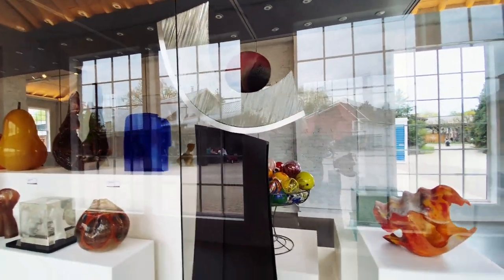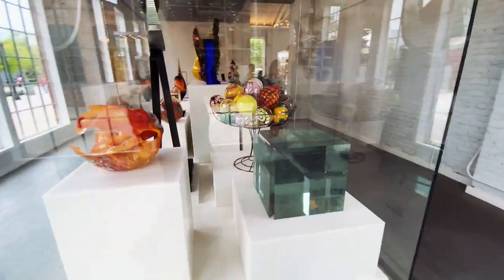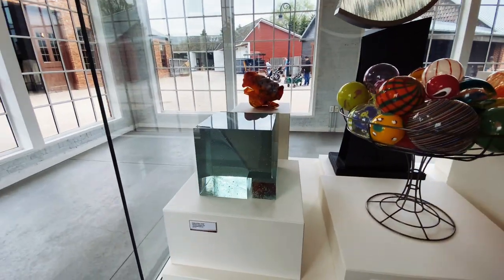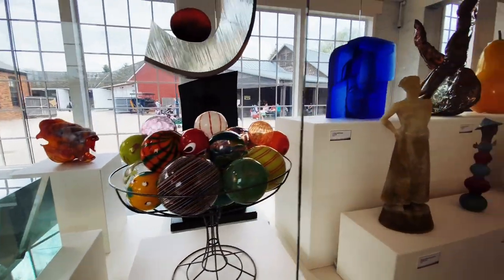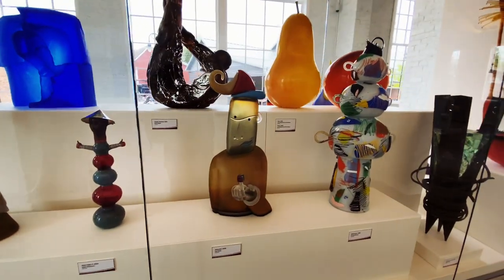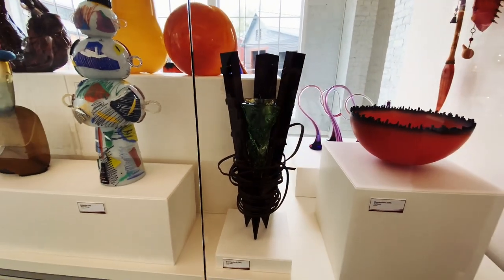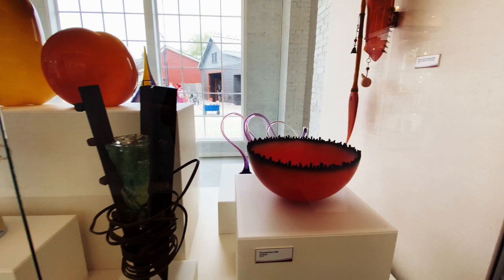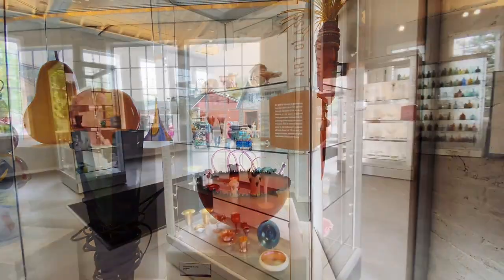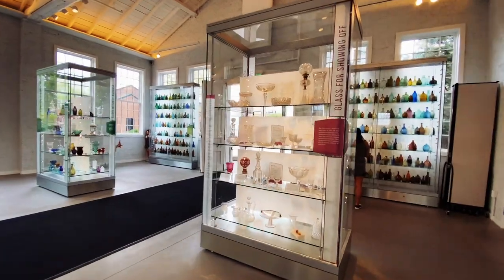Precious stone. Big cube inside a cube. Oh, cube in a cube. I was right. I named that. Oh, look at that guy. Little side smirk going on here. Oh, this one looks cool. I like the steel with the melting glass in there. Looks like a city. Cityscape bowl. That's awesome. All right. More and more.